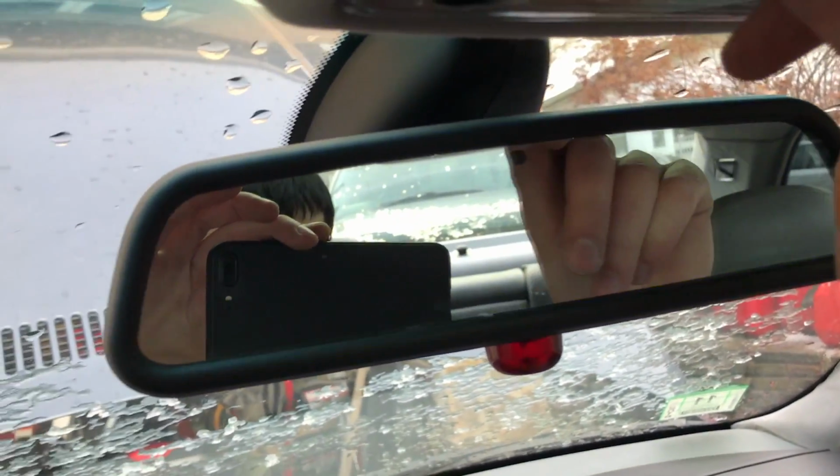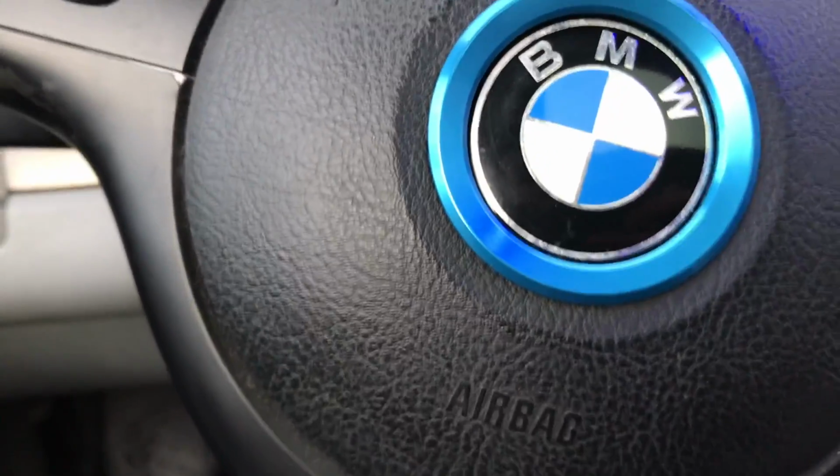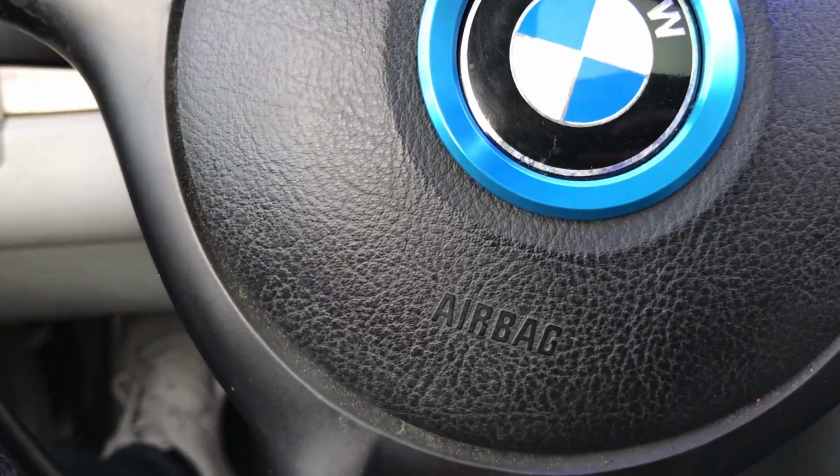So now, the next thing I'm going to show you how to do is the footwell. So the footwell is going to look like that. And all you're going to do is take a plastic pry tool, just like you were using, and just pop it up, and it'll pop right down. We're going to pull it out. And this time it's going to be a different bulb, but in your packaging you should have noticed that there was a long bulb with like a heat sink on it. That heat sink is the one you're actually going to use for it. So I'll show you what that looks like in a second.